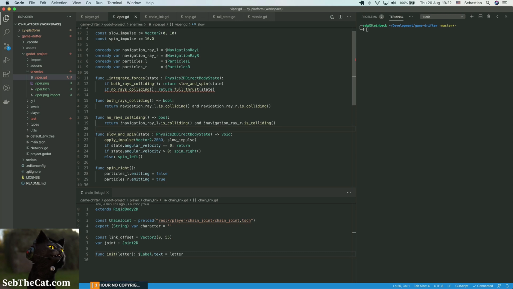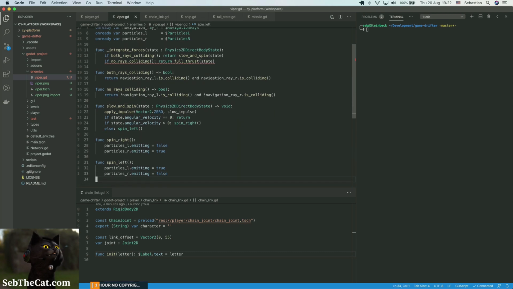And then full thrust, it's pretty easy to implement. So we can say full thrust, and both of those are going to equal true.